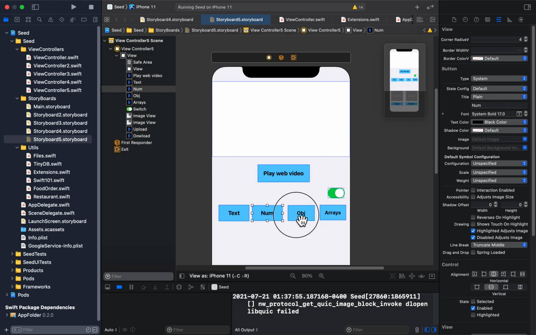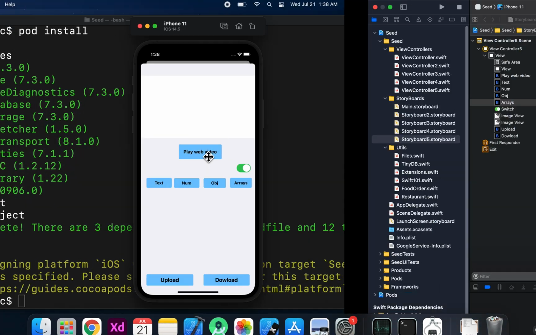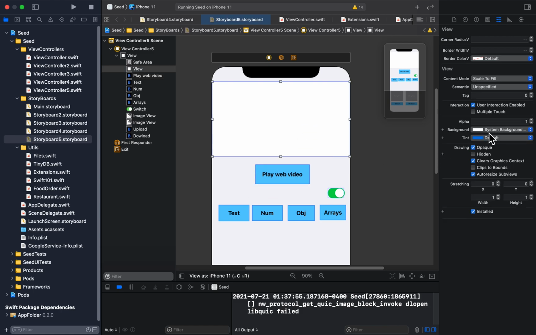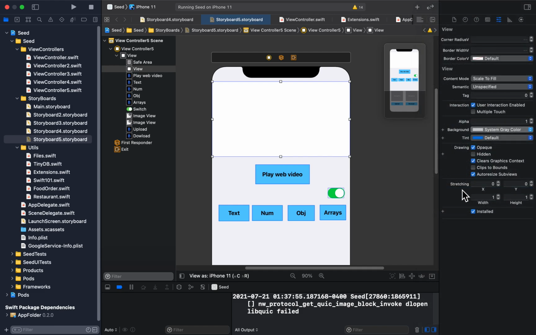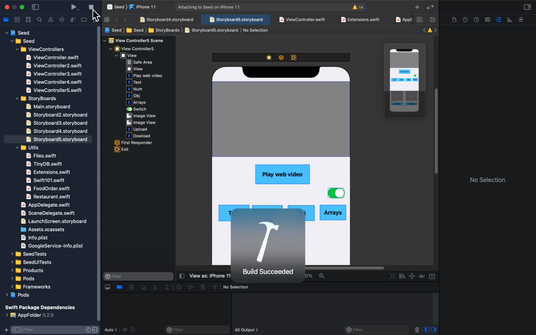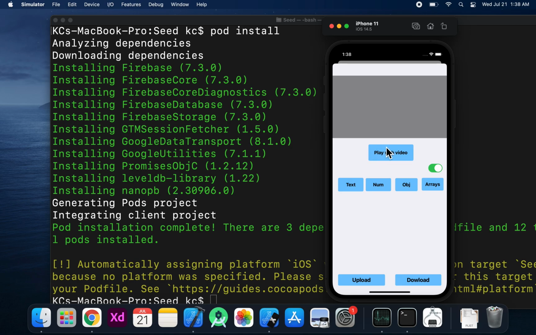Increasing font size. Okay. Make this one a little bigger too. And then this one, change the background color to something darker. Something gray. All right, looks much better.